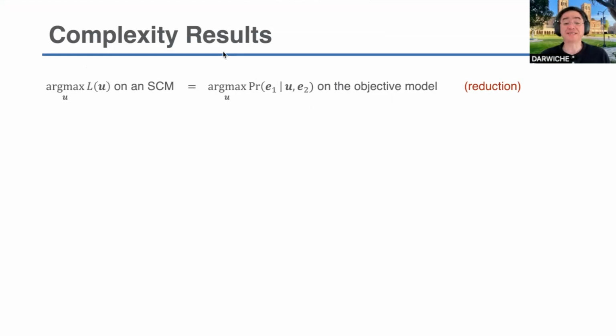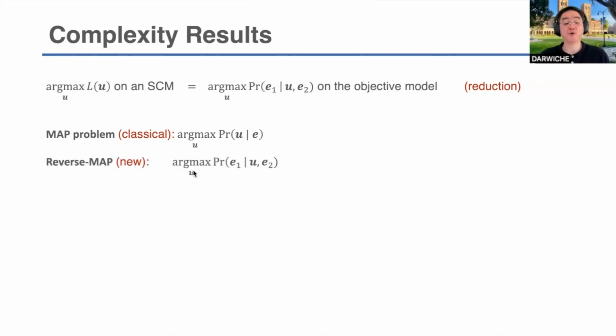Now, what is this? This is not something that has been studied. The closest thing to it is MAP. Remember our friend MAP? MAP is this. The difference is, in MAP, what I'm optimizing is before the bar, and here it's after the bar. That ends up having implications, but it's close enough, right? We ended up calling this problem reverse MAP. If you open a book on probabilistic graphical models or Bayesian networks, you won't find this discussed, or algorithms for it.